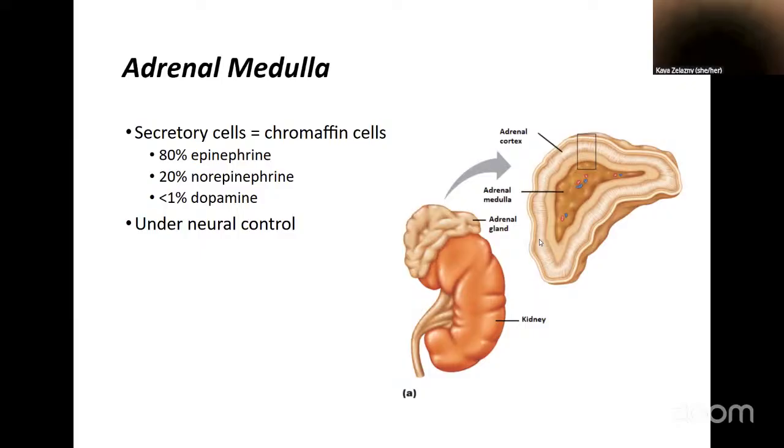So this is just a reminder about that adrenal medulla, right? We had these chromaffin cells on the inside part of the adrenal gland. They're making epinephrine and norepinephrine and a tiny amount of dopamine. The biggest thing they're making by proportion is the epinephrine. So epinephrine and adrenaline are the same thing. This is named for this gland. Okay? And we know that's directly under neural control. We know that's part of one of our sympathetic nervous system pathways.